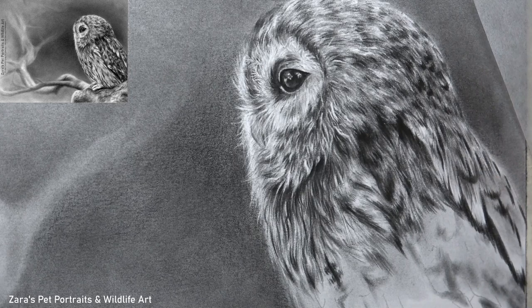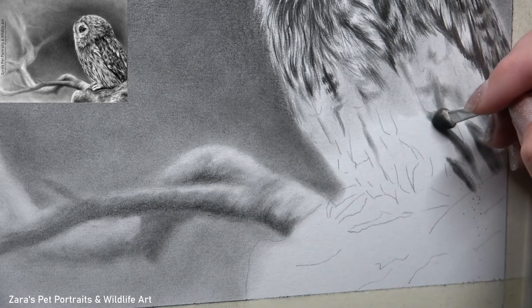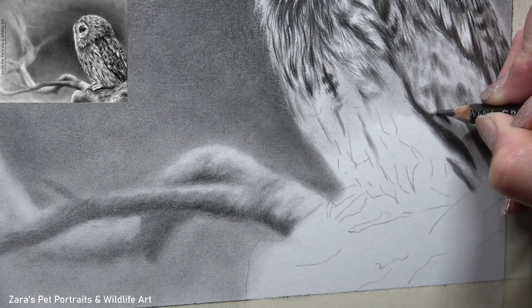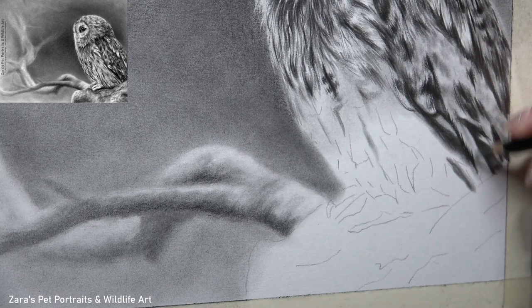The feather thickness in terms of the lines we are drawing is dictated by a couple of things. Because graphite lead is quite a bit firmer compared to pastel pencils, it requires a slightly different approach. The thicker or more blunt the lead is, the thicker the line is going to be. And the more pressure you apply to the pencil, the thicker the line will be. These two things come into consideration, which is why the length of the point of the pencil when working with graphite is so important.